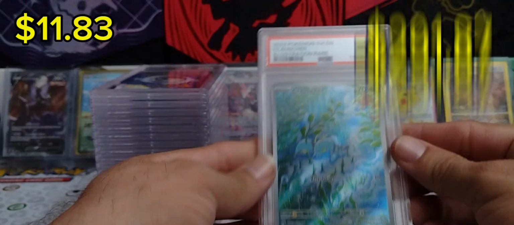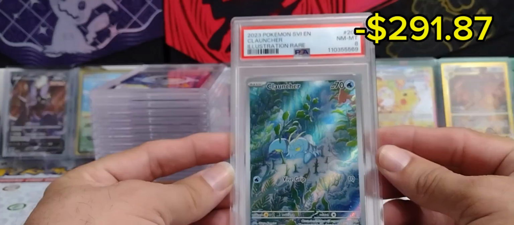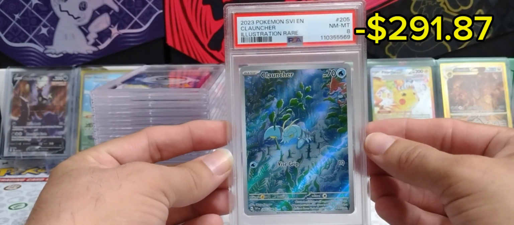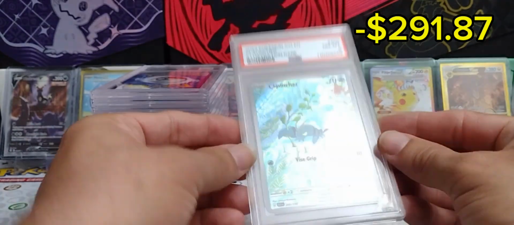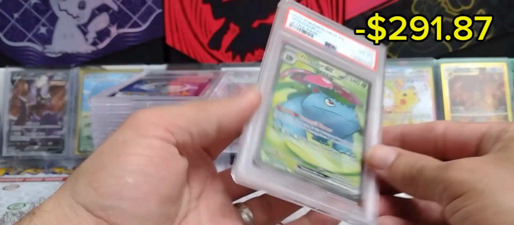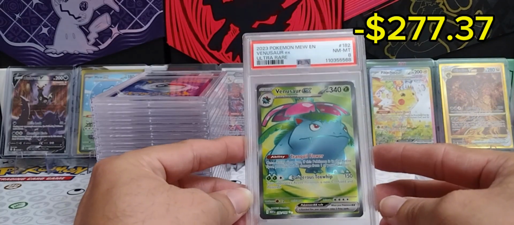Alright, our next card is a Near Mint 8 Clauncher. Illustration rare from base set, I believe. Yes, from base set. Scarlet and Violet base set. We also got an 8 in the Venusaur Full Art EX from 151.